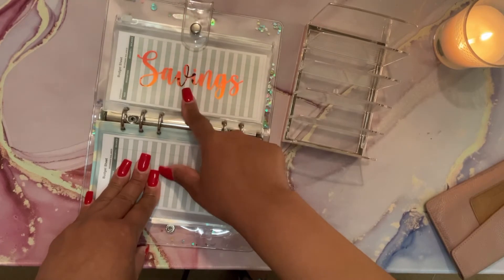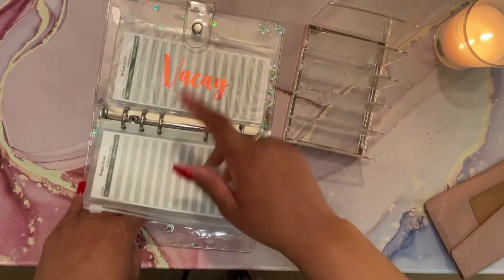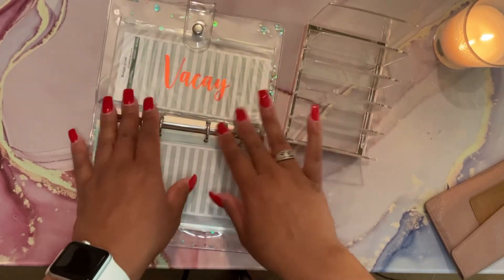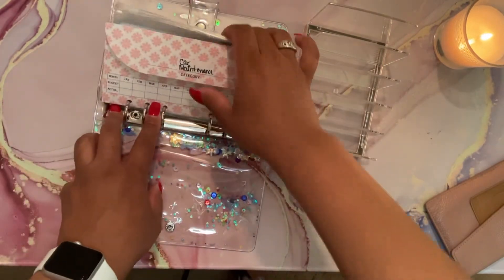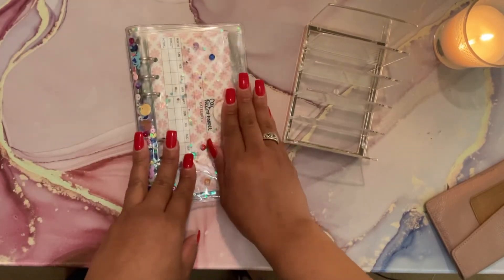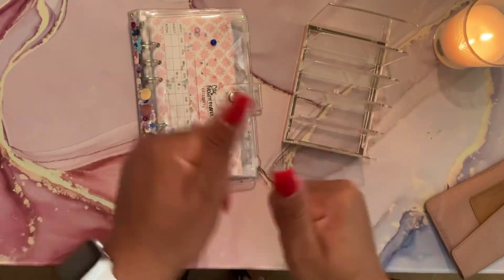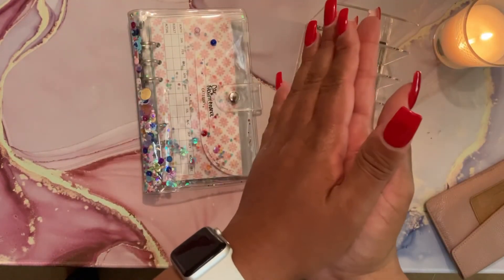I also have a 'savings' sinking fund — I'm actually starting to save for my future wedding. I'm not engaged yet, but it is something that is going to be coming up sooner than later, so I started saving for that. Then vacation — I labeled it 'vacay' — is for planning any vacations or trips. I have some ideas about where I want to travel this summer, low key because of the pandemic, and I want to have cash on hand rather than swiping my debit card wherever I go.